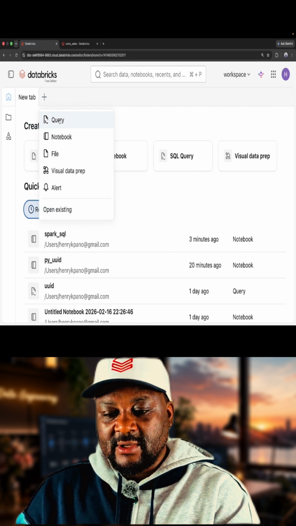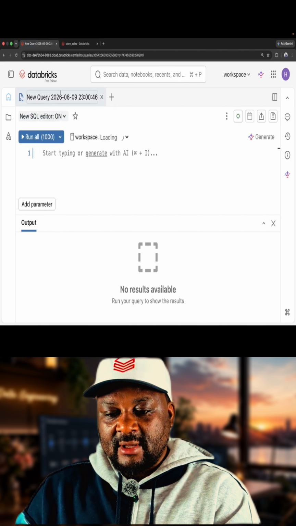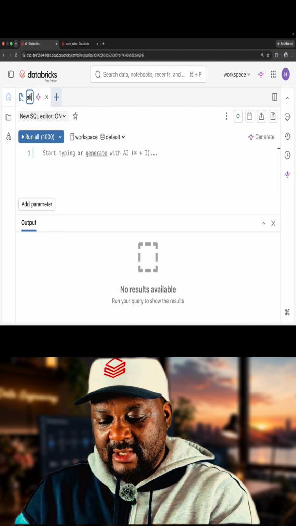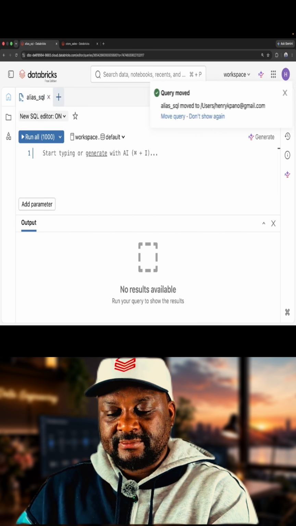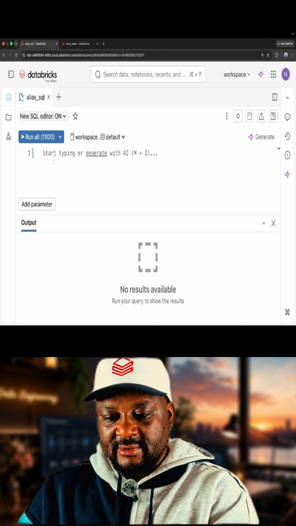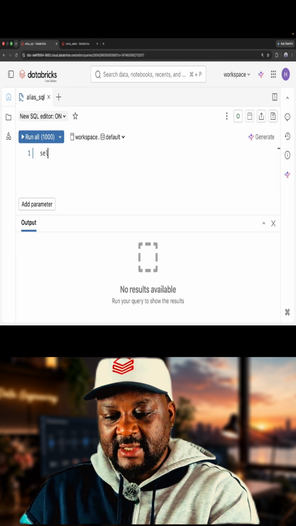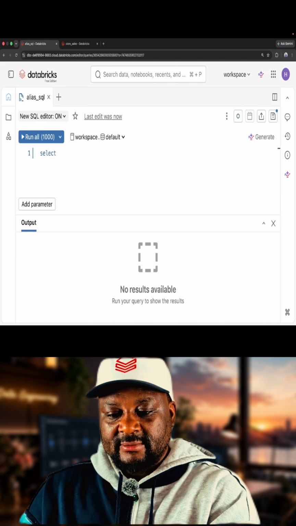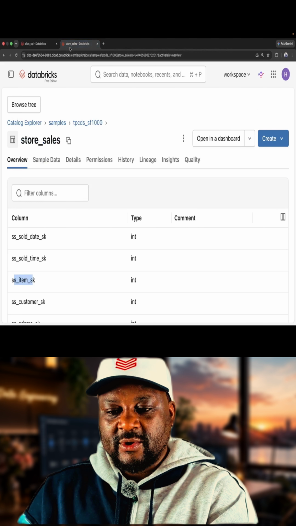Let's create our SQL editor and name this alias underscore SQL. Right. Now let's call the table and take a look at the columns that we'll be using. So we bring our select from, and we go back to the table.